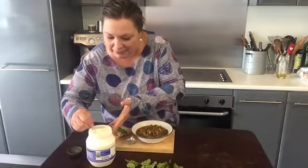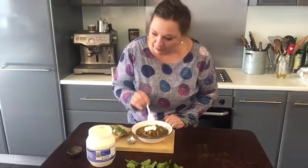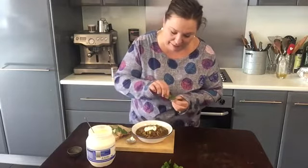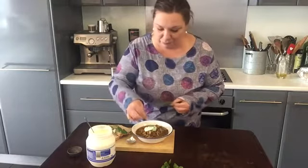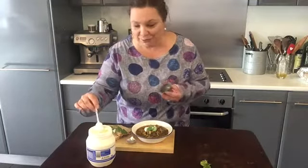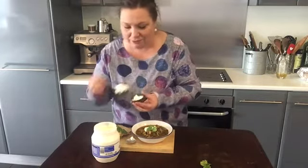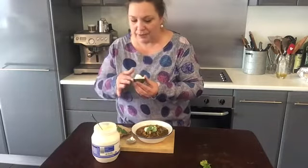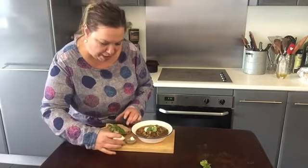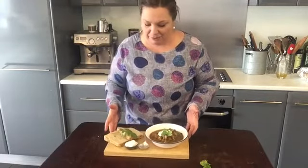Now, I'm going to put a dollop of yogurt on the front, and some coriander. If it was just for me and not everybody, I'd add a bit more chilli, or I would actually add chilli. But I just did think, because I'm going to take some food photography of this, because this is going in my cookbook, I found this cute little tartlet shell. And I thought, oh, that would look awesome as well. So I'm going to serve that. I've got some crusty wholemeal bread I made to go with it. And here you go. So I'll show you in a minute how I'm going to photograph it.